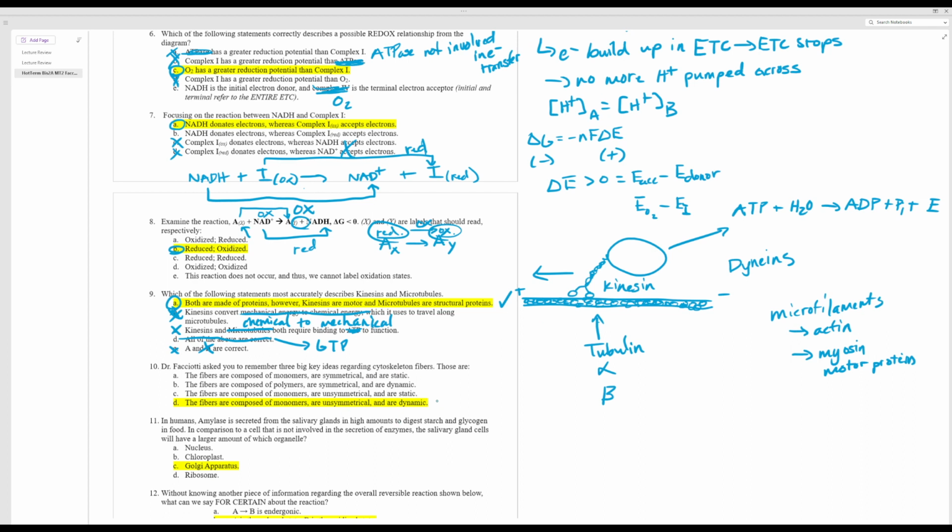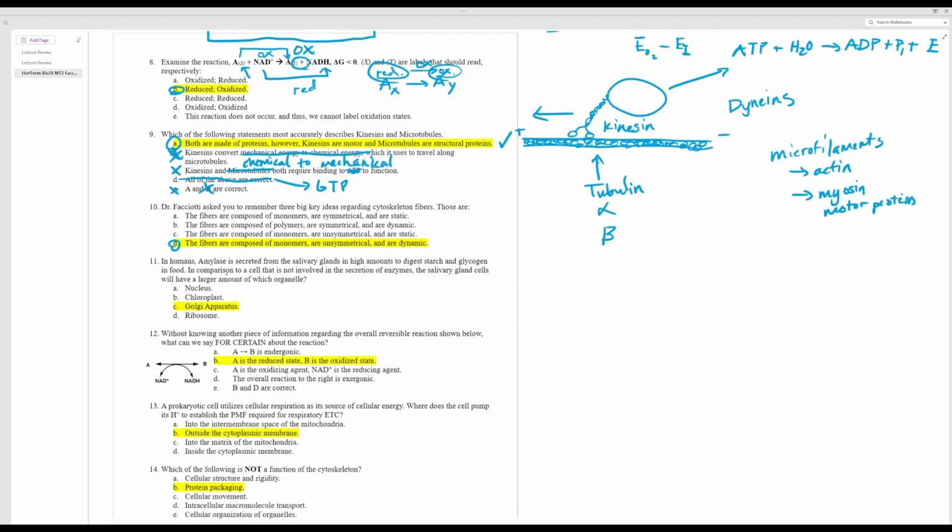And then finally, they're dynamic. Oftentimes, right, with these still drawings, they're very still. They're very undynamic. But we want you to remember that these are constantly polymerizing, depolymerizing. Things are constantly moving, right? It's in this state of movement. It's very, very dynamic. Okay, so this is basically a memorization question that I thought was important.